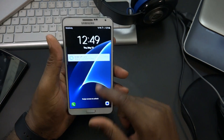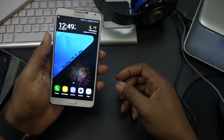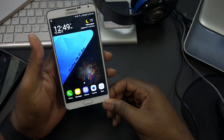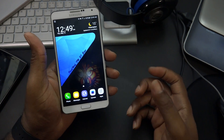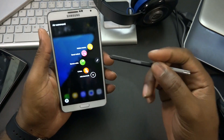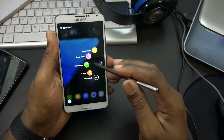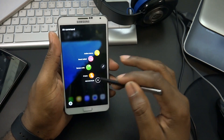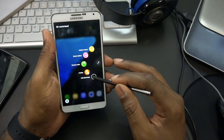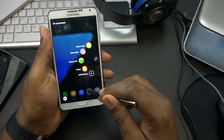I've actually been using this as my daily driver for about four or five days. My only gripe is in the messages. We have the Note 5 S Pen Air Command window with action memo, smart select, screen write, S Note, and you can add a shortcut - all of that goodness, which is very awesome.